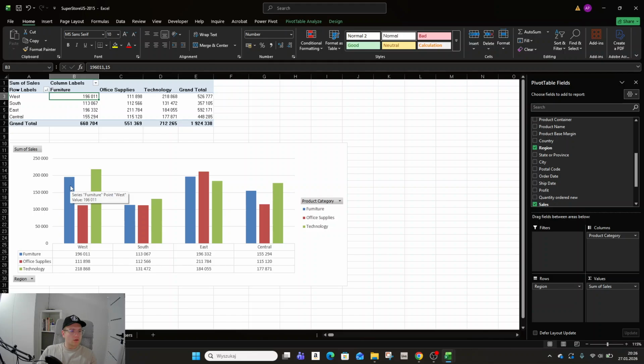Let's think now how I see the sorting, because right now I'm sorting by region. So this is the highest region total, this is the second one, right, which is... I like going by sum. Let's look at the totals here.